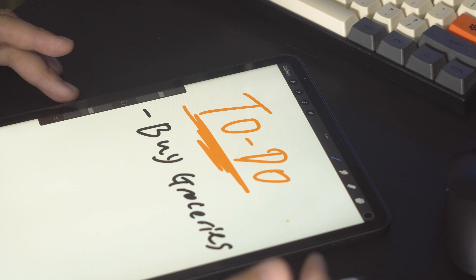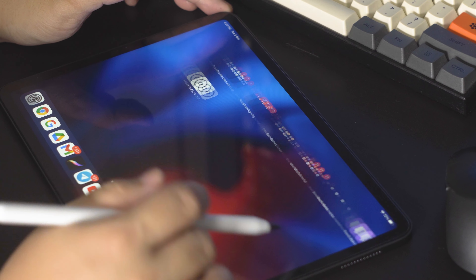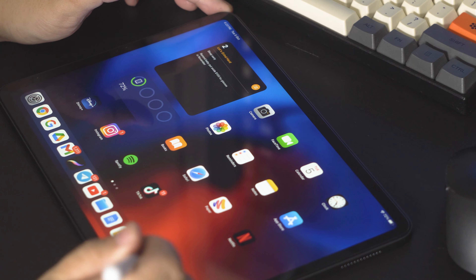Let me explain why Apple Pencil support is so important to me — I honestly prefer writing my notes instead of typing. There's something traditional and satisfying about writing on paper that is replicated by the Apple Pencil. The MacBook limits you to just the Notes app and other typing-based apps. But for the Apple Pencil, we have so many different apps: Notability, GoodNotes 5, and many more that support amazing writing experiences.